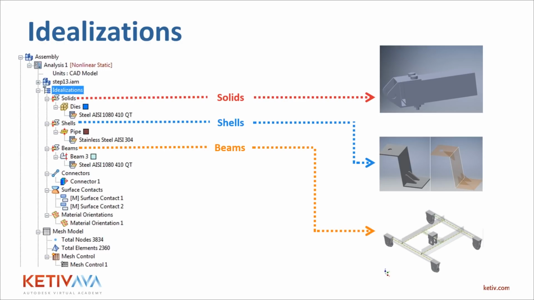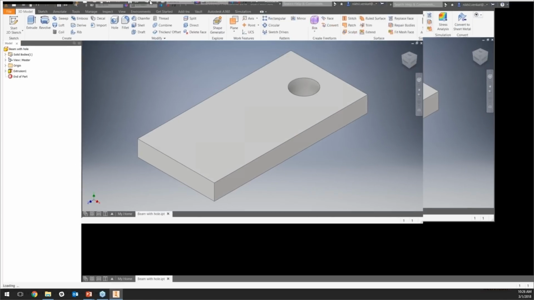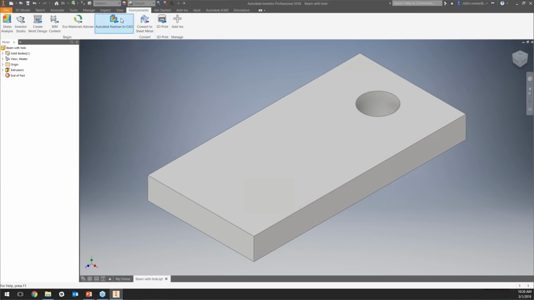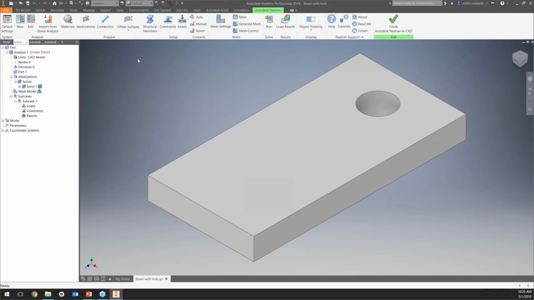So Nikhil's got this open. Almost. Awesome. Nikhil mentioned earlier that if you open Inventor and hit the Environments tab, and then hit Nastran In-CAD from there, and you don't have Nastran In-CAD in that list, it could be one of two things. Either you haven't installed it, in which case you need to install it, or the add-in is not loaded. Essentially you just go into your add-ins, there's a big list of checkboxes, and you make sure you hit the checkbox for Nastran In-CAD so that it gets loaded.